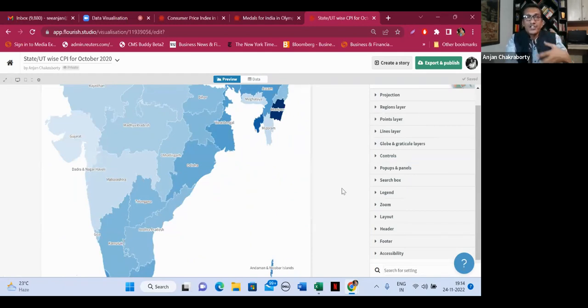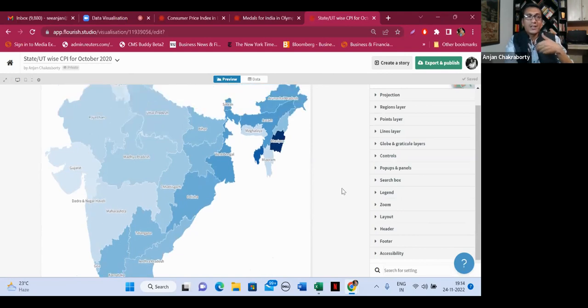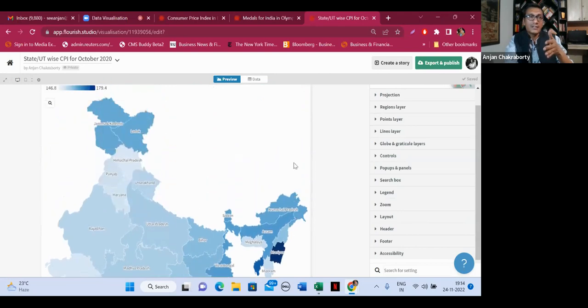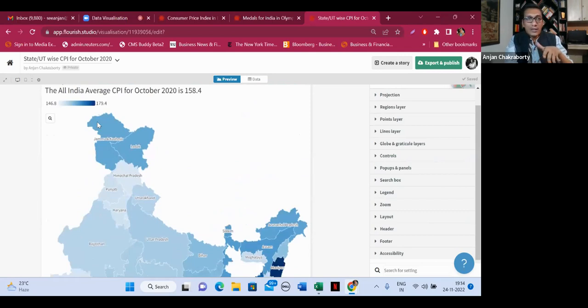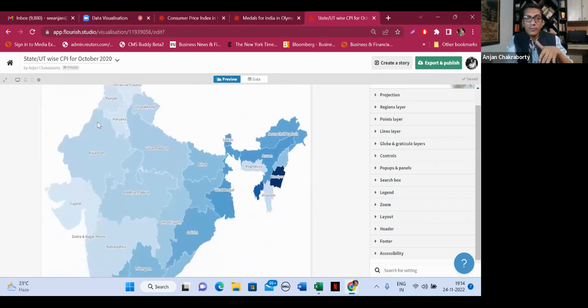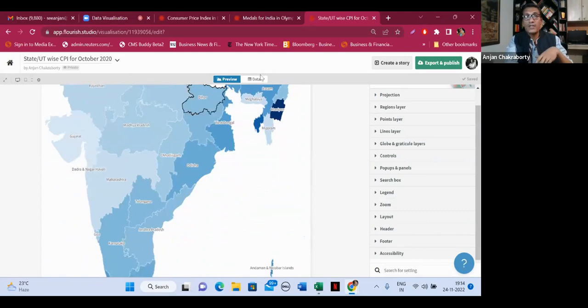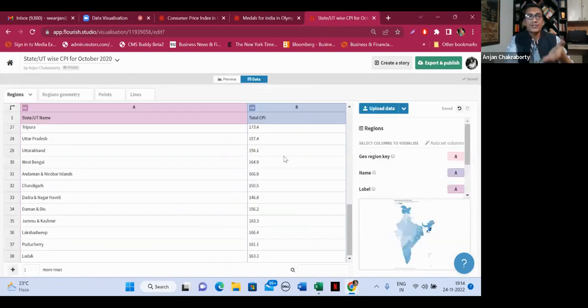this entire color shading which is done in this particular map is on the basis of the data, which is the CPI data, right? And the CPI data highest to lowest, accordingly, as you can see this legend, accordingly the color shades are given. So you cannot change the color shade of a particular state. If you want to do that, this entire data from which it is taking the visualization needs to change. You understand what I'm saying? So that is not possible in a projection map.